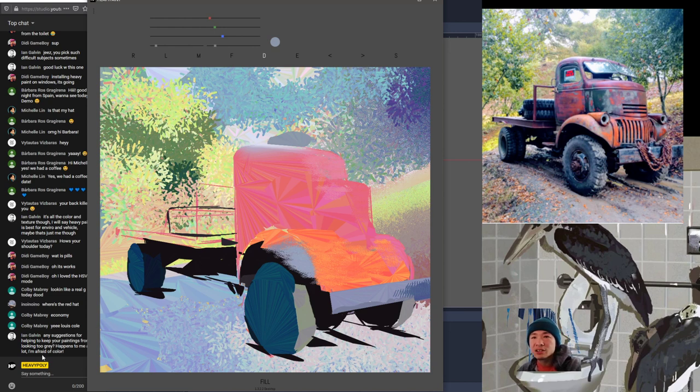Any suggestions to keep your paintings from looking too gray? Happens to me all the time. Here's what you do. Get your sliders like this. The closer they are together, the more gray it is. So just go like that. Spread them. Spread them wide.